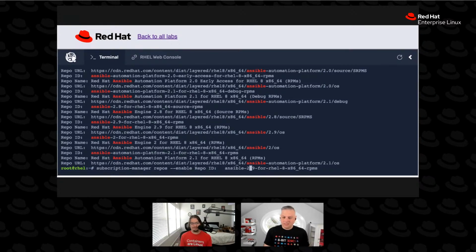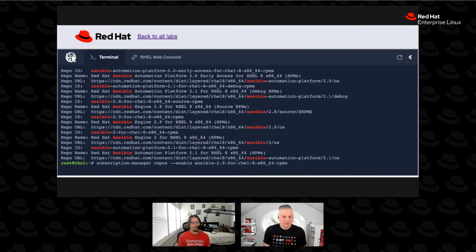Okay, that copy paste was not as clean as I would like, so let me clean that up. So subscription-manager repos --enable for Ansible 2.9, and then it's got some versioning information, so we get the correct packages. It'll go out and poll. What it's doing in the background is making sure that we do have an active subscription for that. It's pulling down some of the metadata for the list of packages. I'm sure there's probably some mirror list activity going on behind the scenes as well.